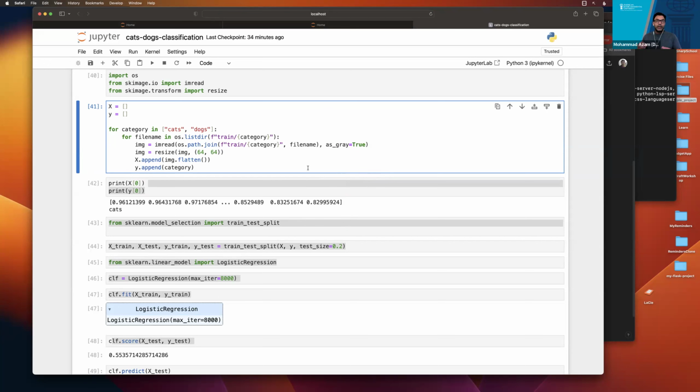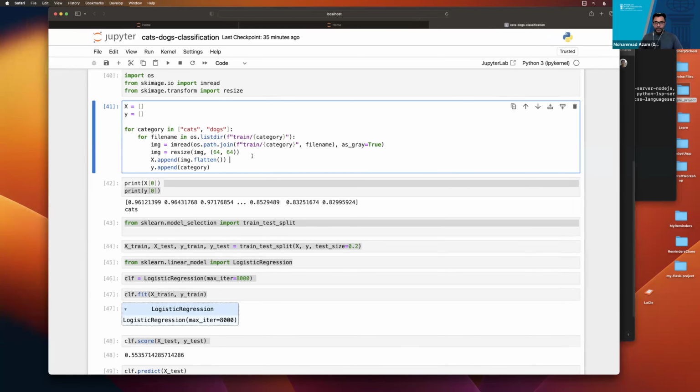Some might be intensity of a pixel or a color or something, and they will be arranged in a different way to extract out more features and to get to an actual point that we're looking for between cats and dogs. So whenever we're using images for classification, deep learning, which is, I guess, the next course, will be a better approach than using logistic regression. So that can be one of those things.